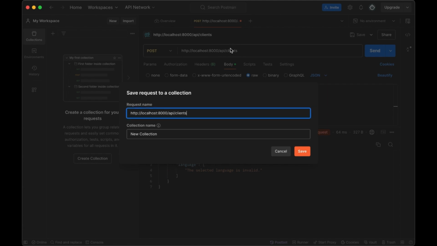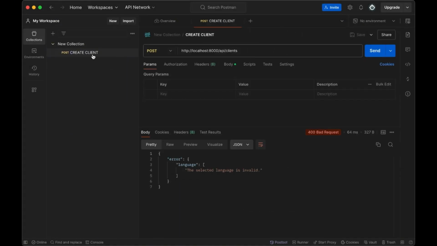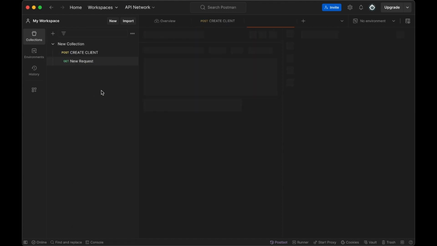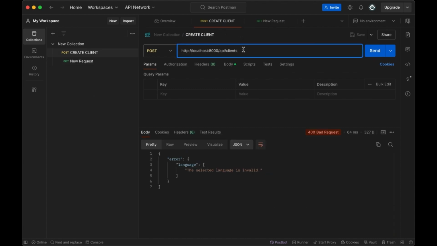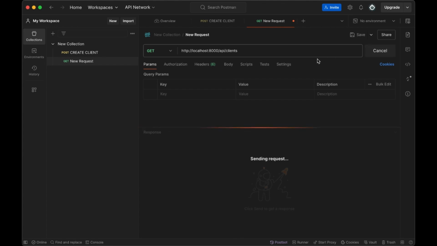This one, let's say, a request will be create client. Now add request. Here will be the same URL, and send a request.